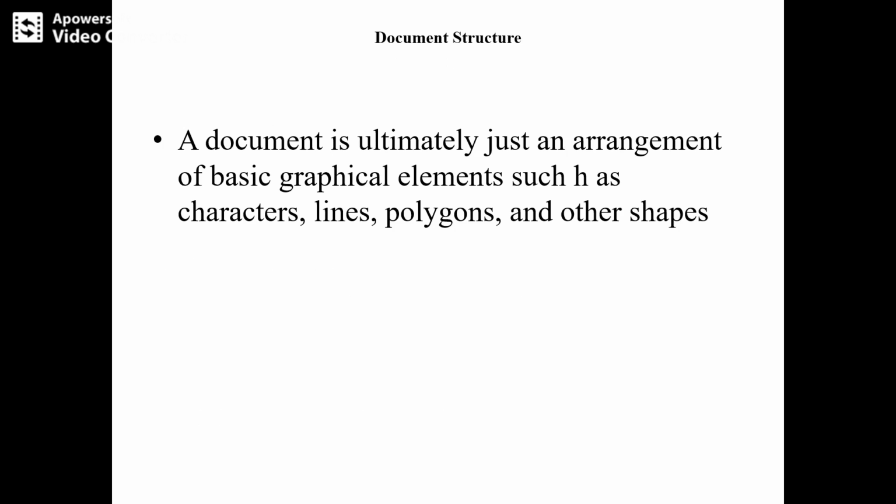A document is ultimately just an arrangement of basic graphical elements such as characters, lines, polygons and other shapes.